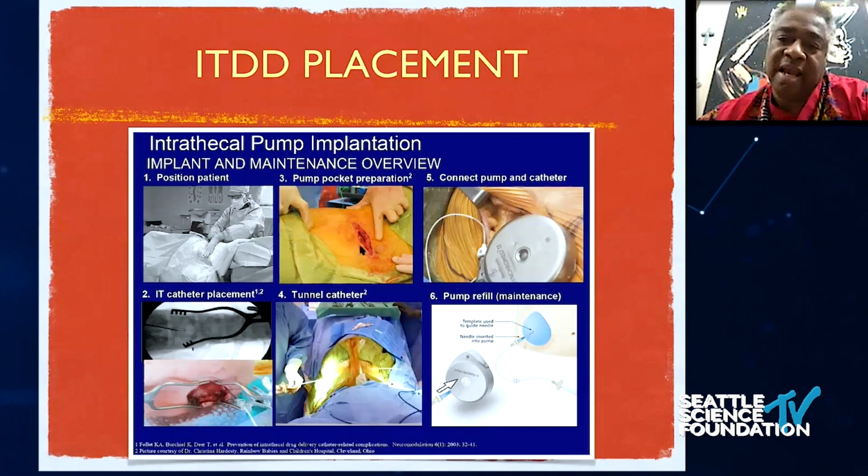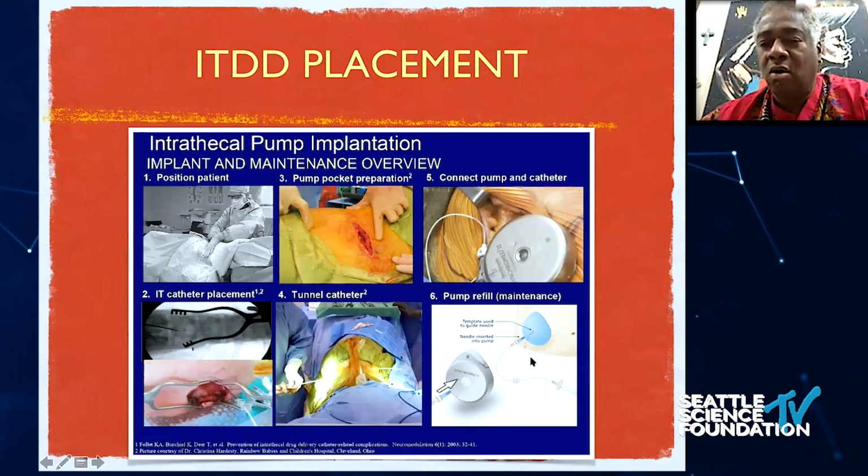The pump is connected and tested to make sure that we truly are still in the intrathecal space. And subsequently, that pump is placed within the anterior pocket, irrigated copiously. I'll make sure that I do a sturdy deep layer, interrupted, and then I do a running subcuticular layer as well. Then at that point, I can clearly see where the pump is under the skin, but I'll also perform ultrasound just to evaluate that the pump is actually sitting appropriately in its pocket.